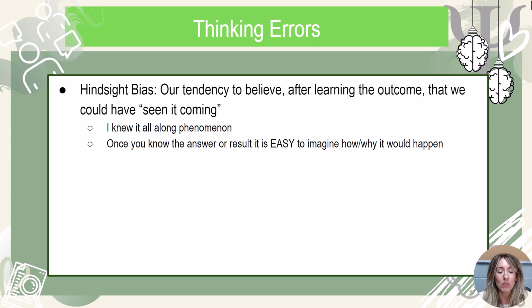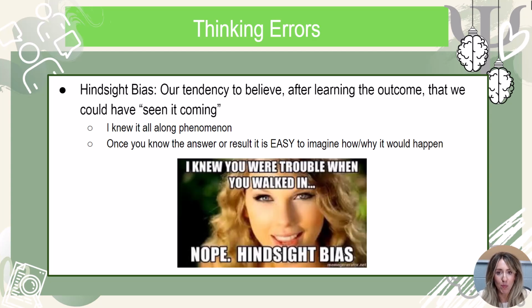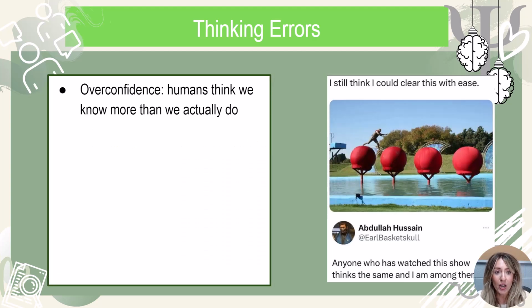So if I tell you something is true, then you're like, oh yeah, that makes sense. The problem is you don't actually know if that makes sense. It's really easy once I give you the answer for you to imagine why that's the correct answer, because you know it's correct. This is the idea of hindsight bias, or how hindsight is always 20/20, like best vision. If you look in the past, everything seems to make sense, but there's no way you could have predicted that during that time.